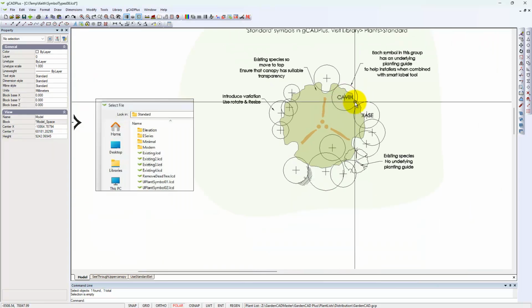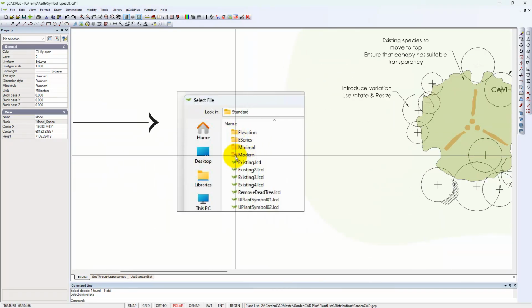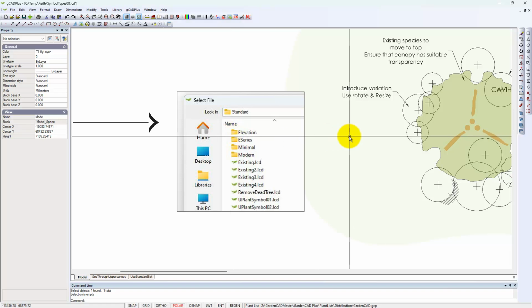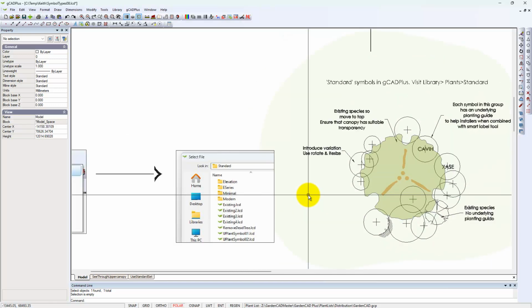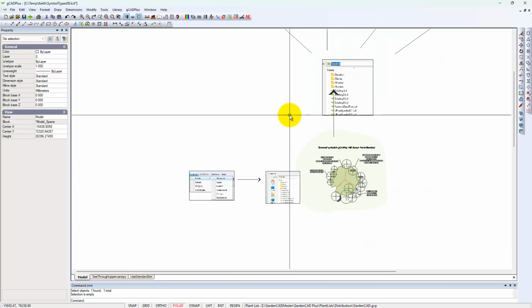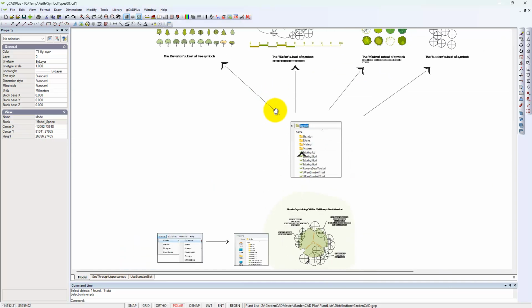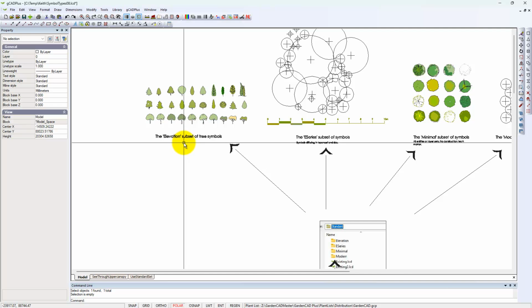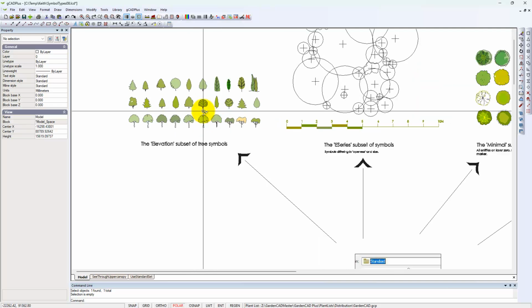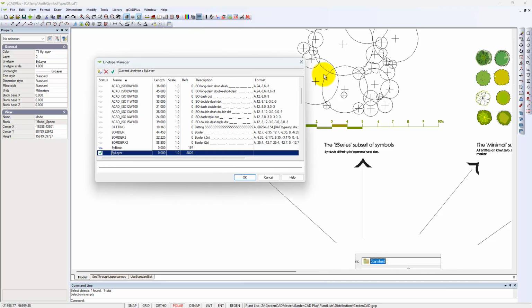So that's a little long-winded summary of where we got to, but you will notice here, as we zoom in, there are some folders containing other symbols that, if you like, spill from this earlier standard set. And let me just zoom out a little. So if we go to the standard set, we've got these 4 folders, and the top folder, elevation, just takes to a subset, if you like, the elevation subset, a whole series of trees which you might use in an elevation design. Sorry, that was the wrong one.